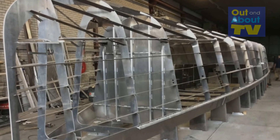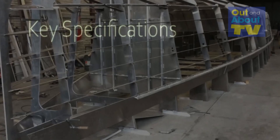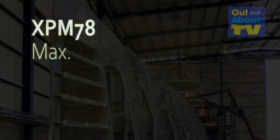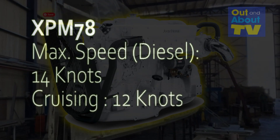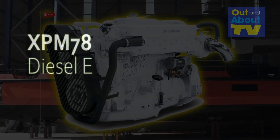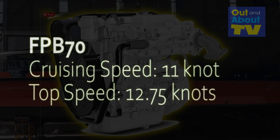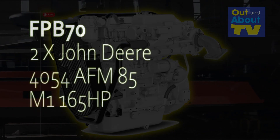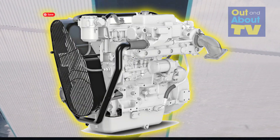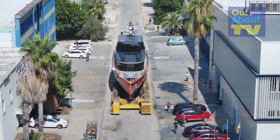When it comes to speed, both are impressive contenders. The XPM 78 boasts a top speed of 14 knots, powered by twin 120-horsepower John Deere diesel engines. The XPM 78 also has twin 30-kilowatt Praxis high-voltage DC propulsion motors, which add to its extra range over the FPB 70. On the other hand, the FPB 70 has a slightly lower cruising speed of 11 knots with a top speed of 12.75 knots, with two John Deere 4054 AFM 85 M1 engines. While the FPB 70 is slightly slower in top speed, the XPM Vanguard offers a competitive cruising speed with greater fuel efficiency.